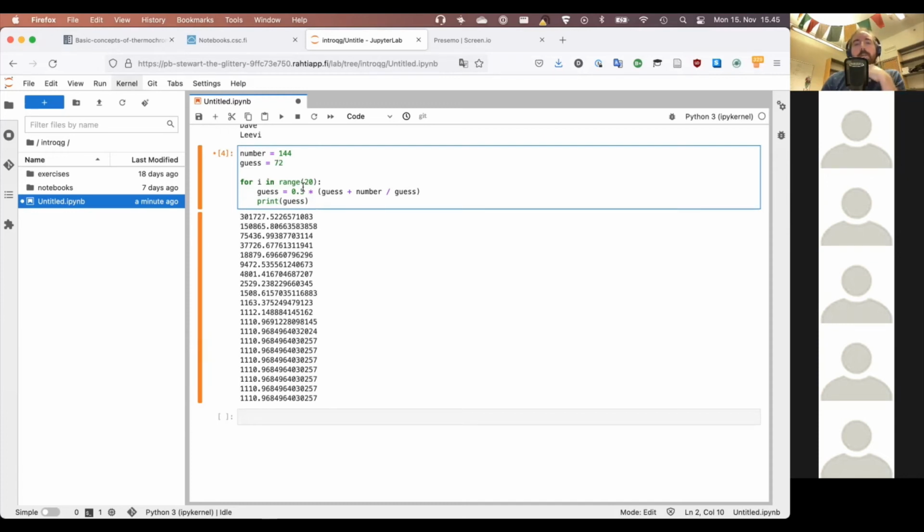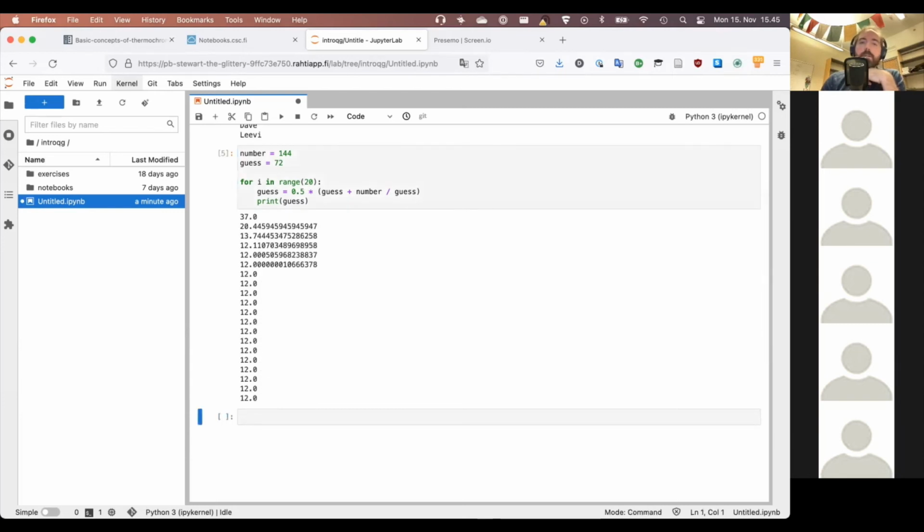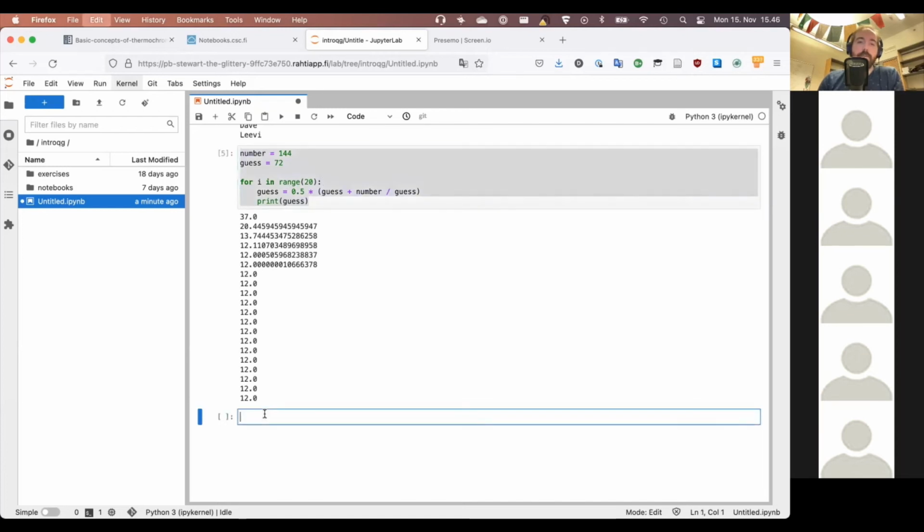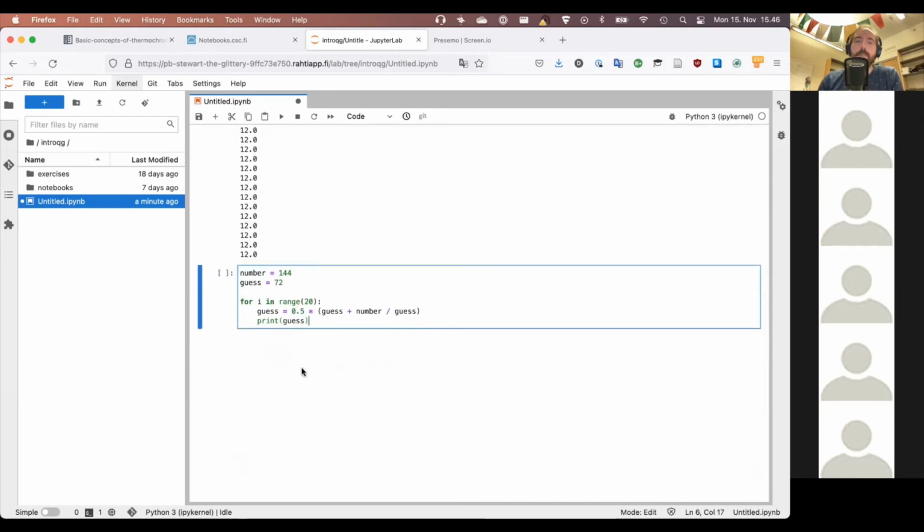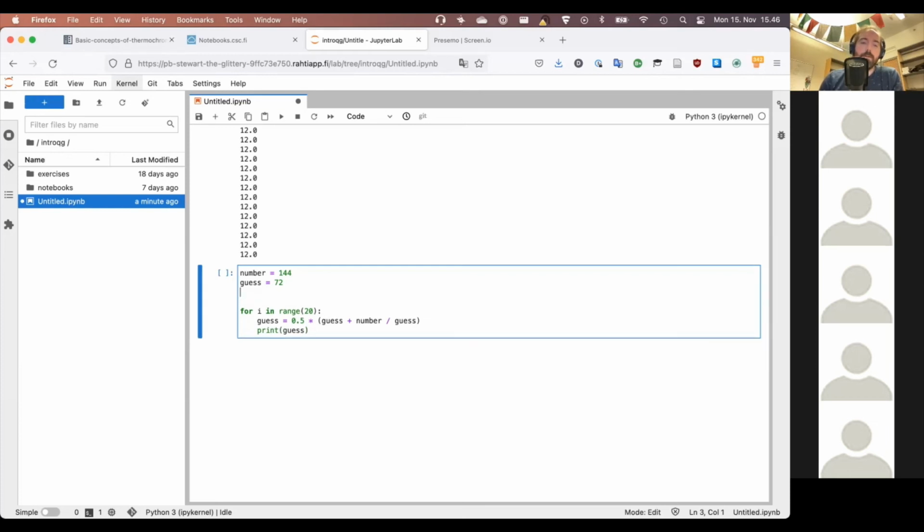In this case, we could run our same for loop, but we end up in more than half the time just wasting calculation by doing the same calculation over and over again. So let's take the same thing here and reconsider this example using a while loop. So instead of for i in range, we would make another variable here called guess diff. And let's just start it at 1.0.